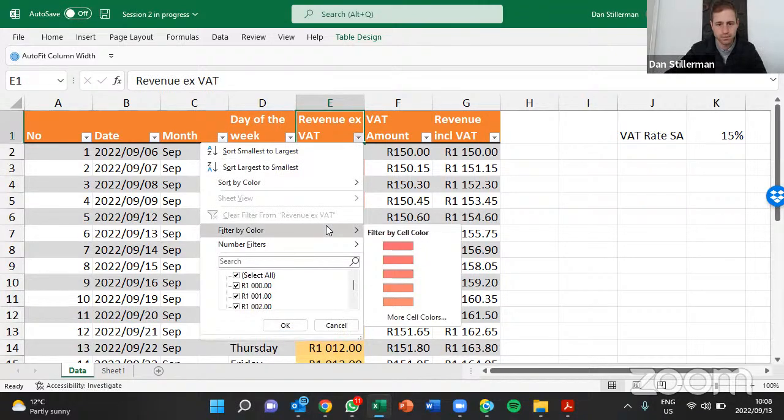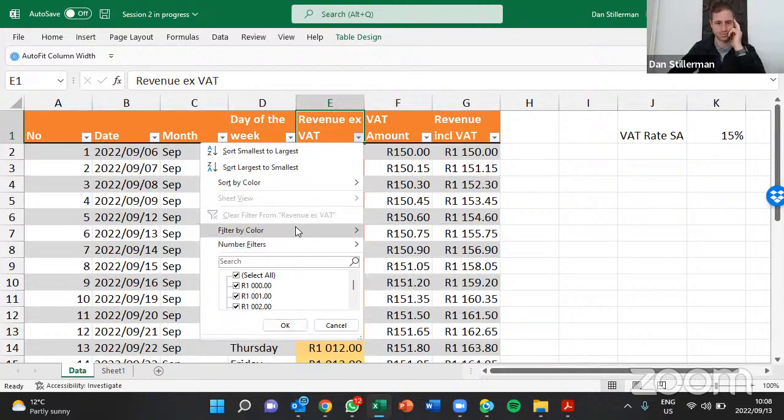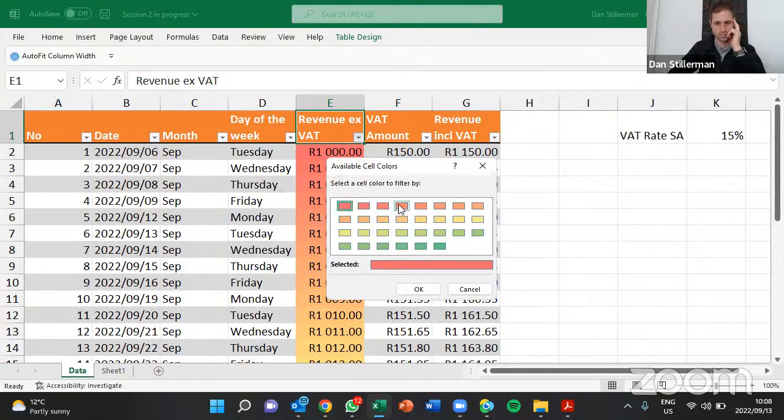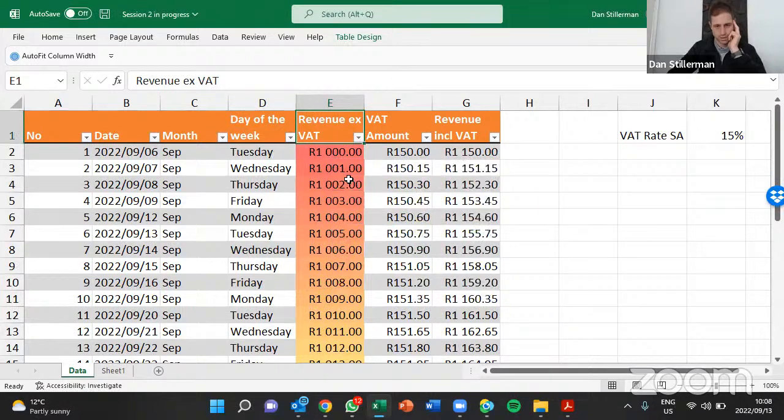If you've got this type of conditional formatting with these colors in your data, you can actually filter to only see a particular color. I think if you go to filter by color and you say more cell colors, then you can say, well, what if I just want to see a particular color in the middle or whatever. So you'd have to obviously know your colors very well there, but that's just something useful to note. In Excel 202, we go into a bit more detail, and for example, we've got a huge database, and we do conditional formatting to maybe just show you 2 or 3 different types of colors. And in that case, it's quite useful if you just want to see green, or just want to see red, or just want to see yellow.